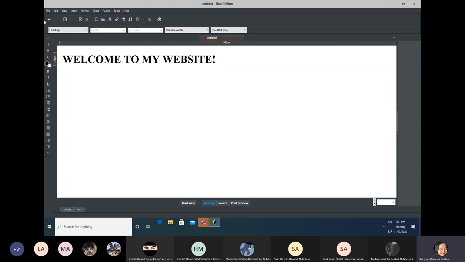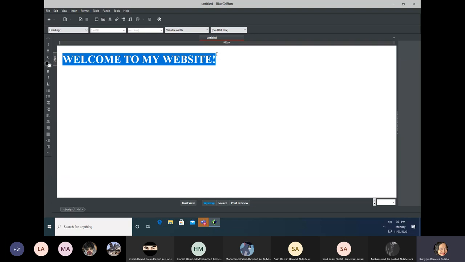Now, similar to Microsoft Word, you can also format your text. If you would like to emphasize, an emphasis means it's italic. If you want to strongly emphasize, it's italic and bold. Now, if you don't want to use this, you can also click on this one. If you want it bold, it's not changing because it's already in heading. But try this one, it's in italic. And then if you want it underlined, you can put underline also. So it's just the same as what you have learned from your Microsoft Word, no? Italic, bold, and underline.